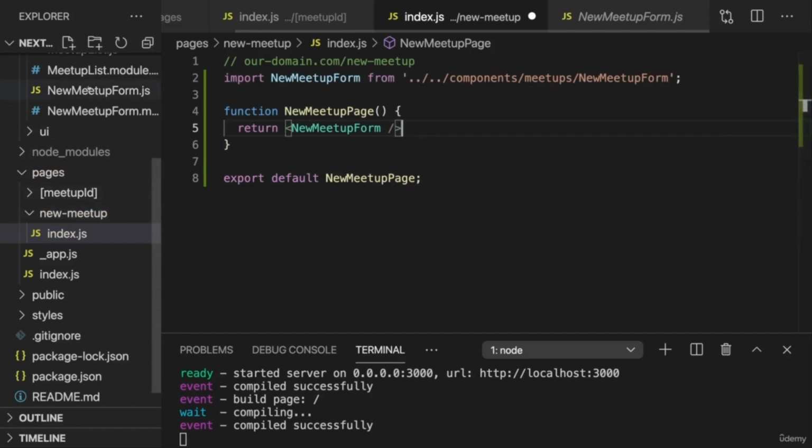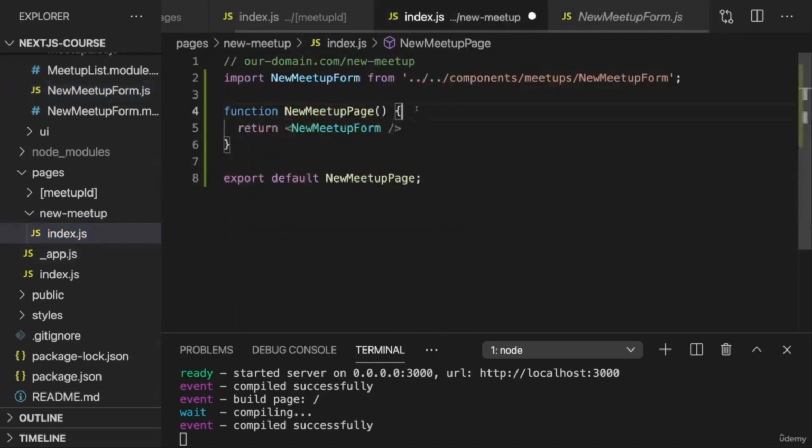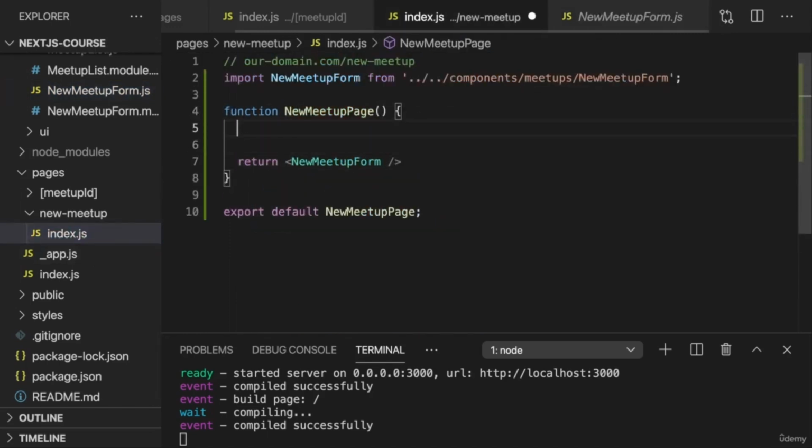Now, as I just mentioned, in this component we do expect that there will be an onAddMeetup prop, which holds a function that we can call, and hence we might want to prepare this function here as well. We can add our addMeetup handler function, or however you want to name it, and then pass a pointer at this function to the onAddMeetup prop.